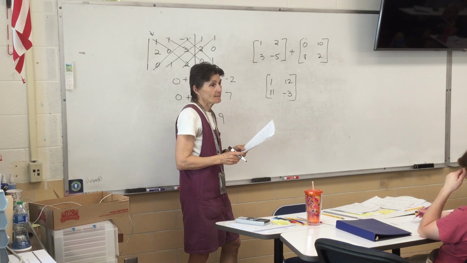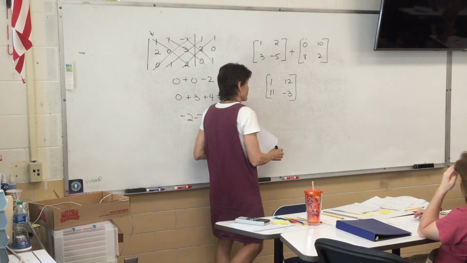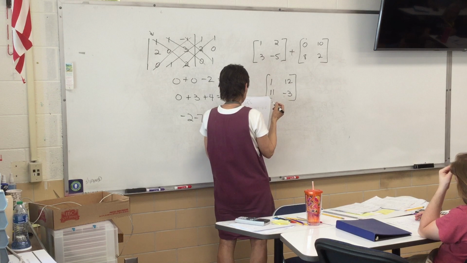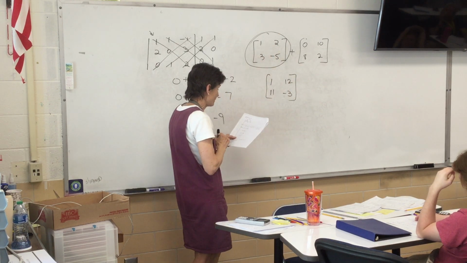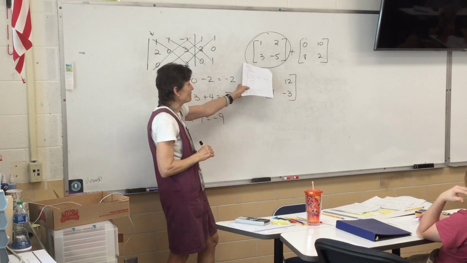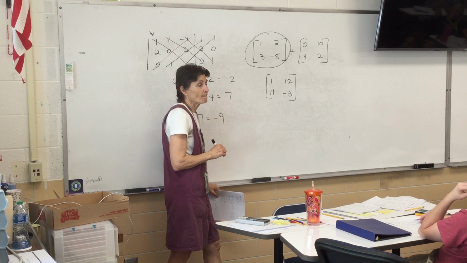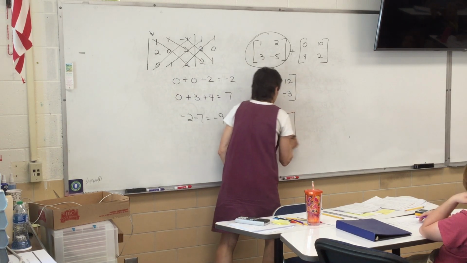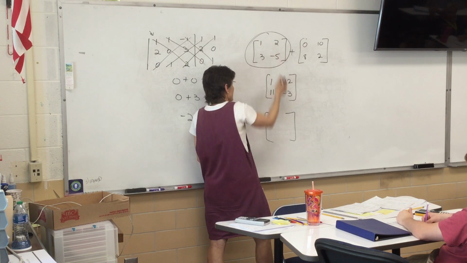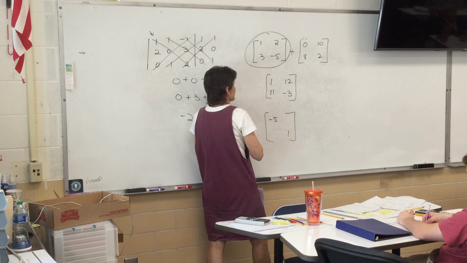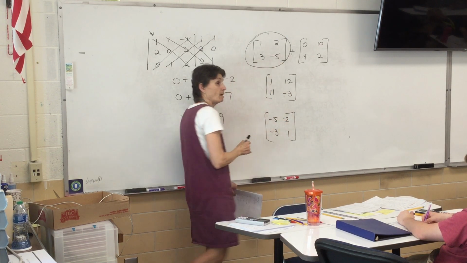Alright, who else? Ian? Isn't D an inverse? D means inverse, yes, and it's the inverse of this one. So we're doing problem D now, we are finding the inverse of the circled matrix. Charlie? We switch the 1 and -5 and then 18. He's exactly right, we take these two numbers and we just switch their places. And these two numbers, we change their signs, so they would both become negative.